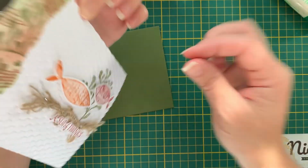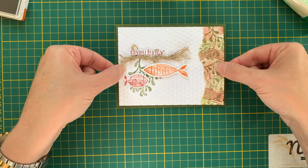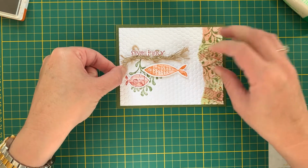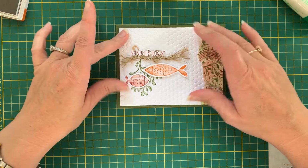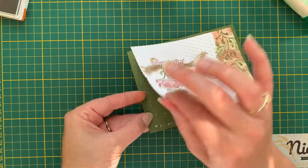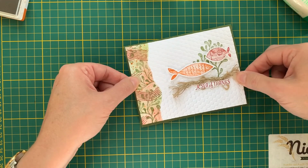I like to be generous with my liquid glue when I have an embossed piece, just because it takes a little bit more. I think it's because of the texture. Oh yeah, I just did that. Thank goodness for liquid glue. I almost added it upside down.